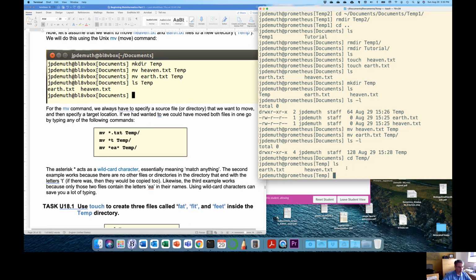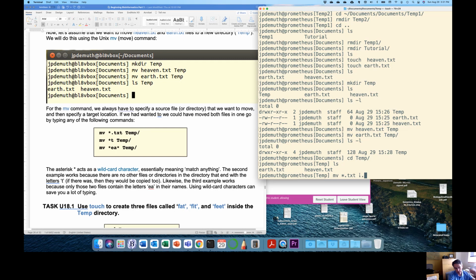This is an example. I can move these out. This isn't the example that's on there because I've already moved them into my temp folder. But now from inside the temp folder, if I want to move these back up one directory, say move the star.txt, this asterisk is going to work as a wildcard. So it's going to get any characters and then .txt. And I'm going to move them up one level. So if I just put ..